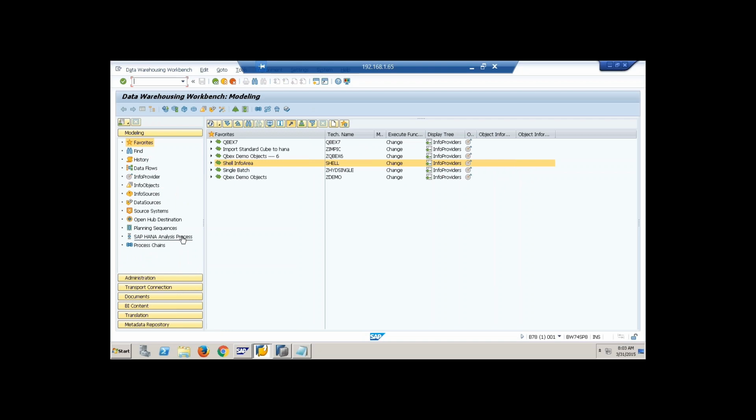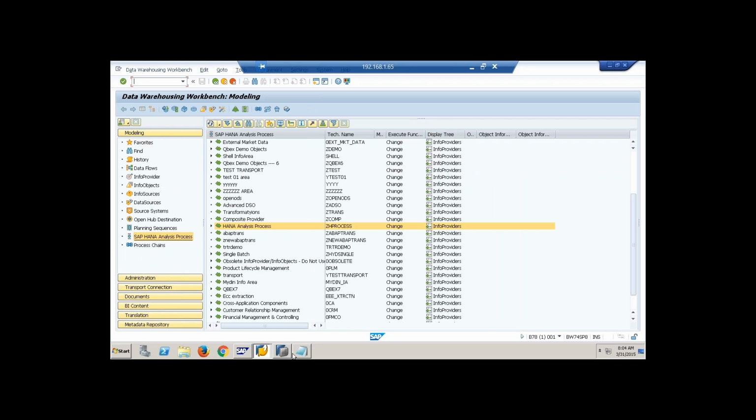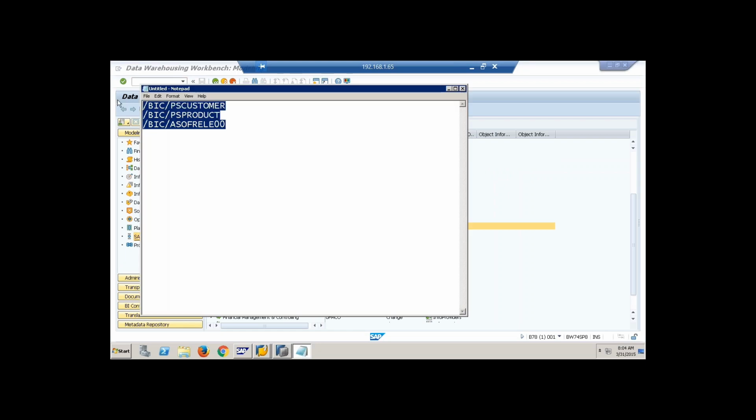See, there's something called SAP HANA analysis process. This is more or less similar to your APD. You have APD, analysis process designer. With APD, you'll have what? Source, target, and you do transformation, where the transformation can be done with complex ABAP. With the concept that ultimately when you have BW running on HANA, as much as possible you would like to put the pressure onto what? HANA.